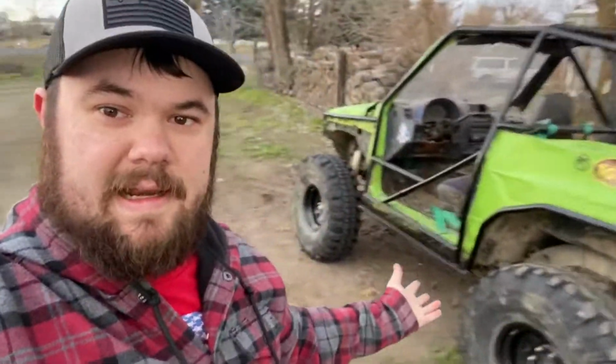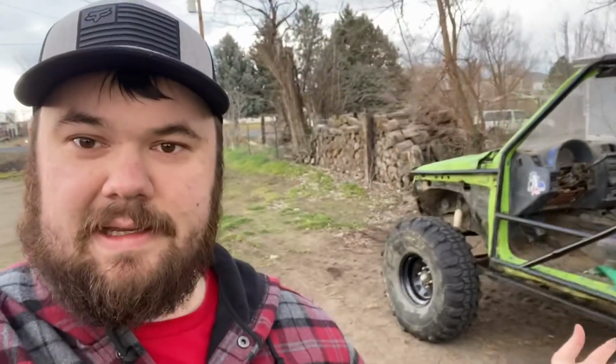So there you have it. It's all painted up. Oh, the dog's got me stuck. Got it painted up and looking pretty freaking good, I think. Better than what it was. Wheels are one color. Some of the rust spots are gone. I'm happy with it. It's ready to get beat up and the paint worn off again.